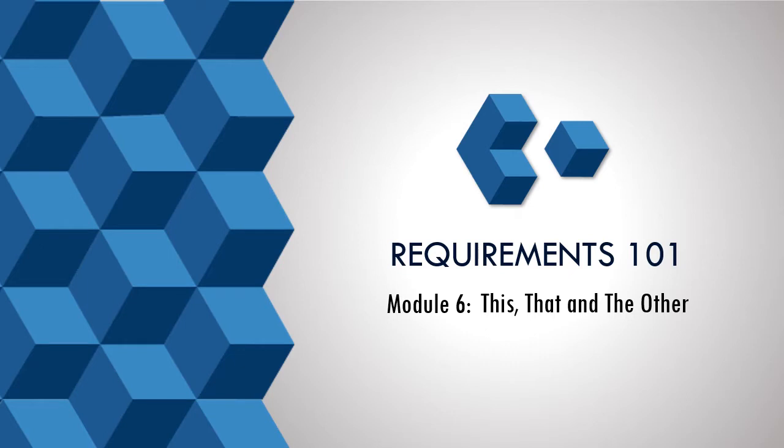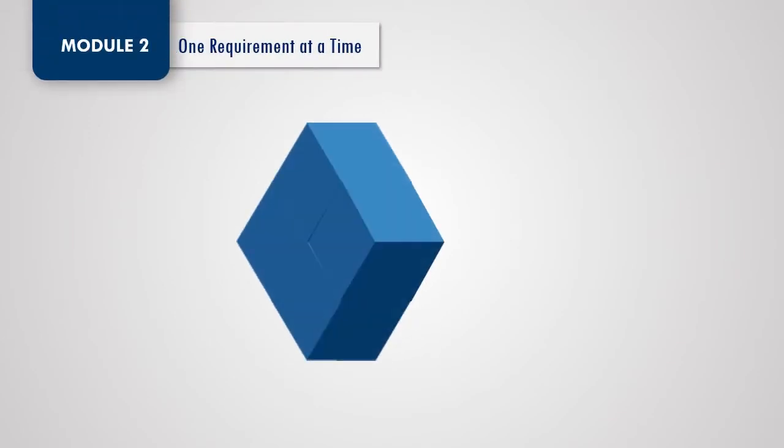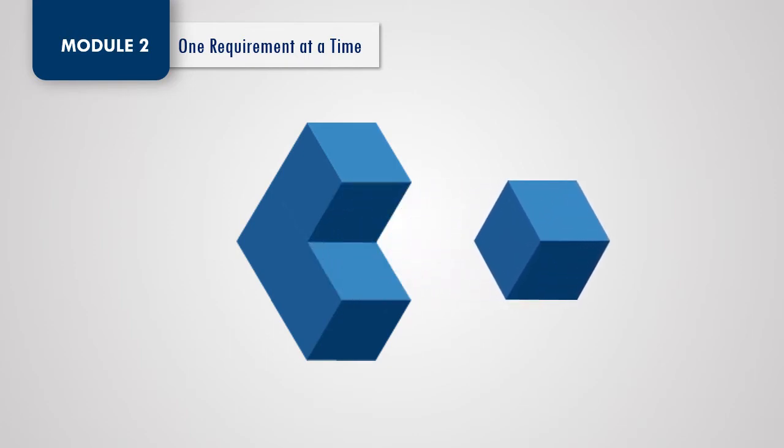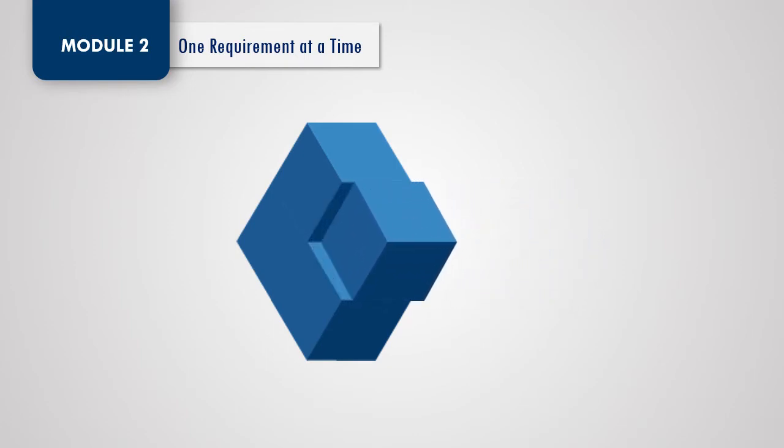Module 6 is an extension of Module 5 on the importance of the correct use of spelling and grammar in our requirements. As it is an extension of the previous module, we will skip the recap and get straight into the main topic. Please recall from Module 2 that we will now be writing individual requirements that can be extracted and reused in other specifications or on other projects.